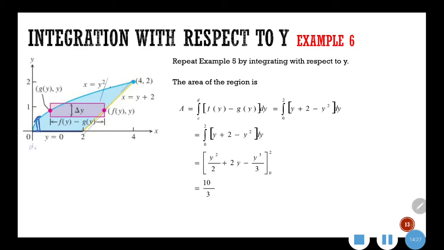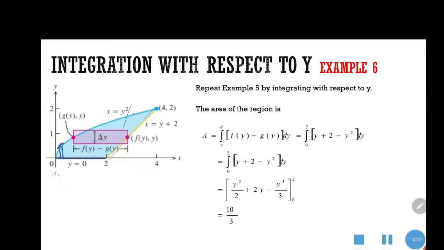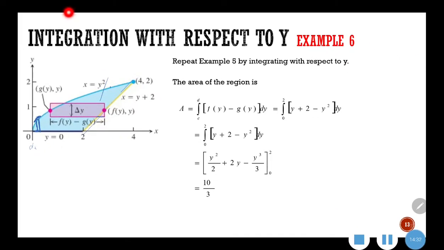So kalau you consider with respect to y, maksudnya dia punya panjang rectangle tu will be this one. The upper line, so maknanya kat sini you have to change lah. Kalau tadi we have y equals to x minus 2, that meaning here now x is equals to y plus 2. Kalau sebelum ni we have y equals to square root x, means now x is equals to y square. Okay, so this line is x equals to y plus 2 and this curve is x equals to y square.